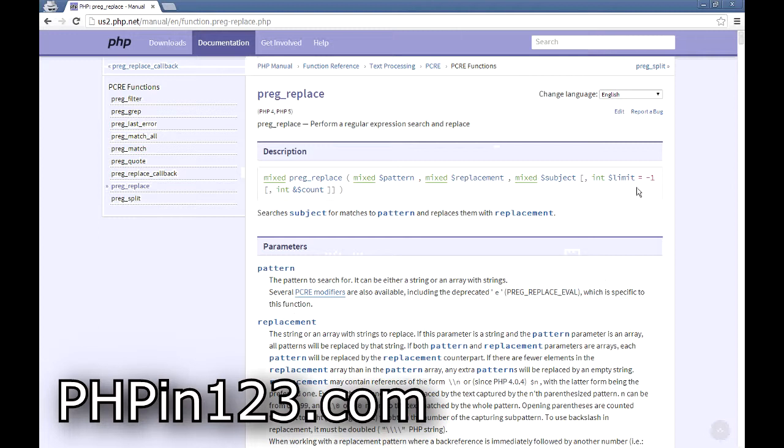Now let's say you wanted to set count, but you didn't care about the limit. What you would have to do is set all of these, of course, because they're required, and then set the limit to -1, like you would normally have to do to get to this point. Otherwise it doesn't know you set the count. It'll think you're trying to do limit and the default argument for count. So you always have to work leftmost. As you work right, you have to fill every parameter to the left of that. And that's in a nutshell how you read these functions on php.net, which is a great site, very well documented.